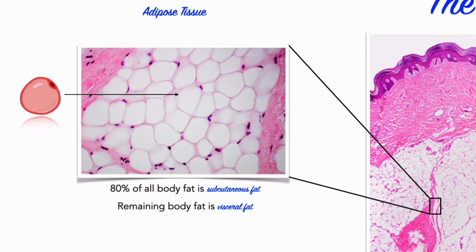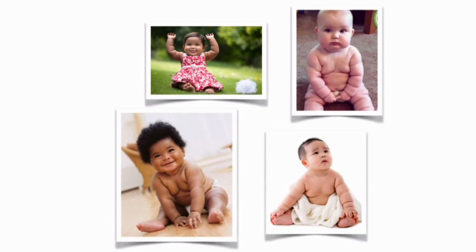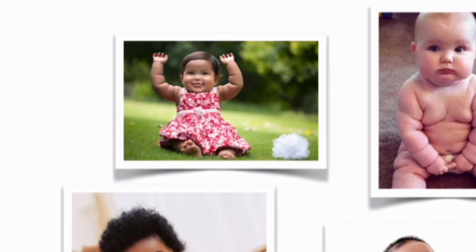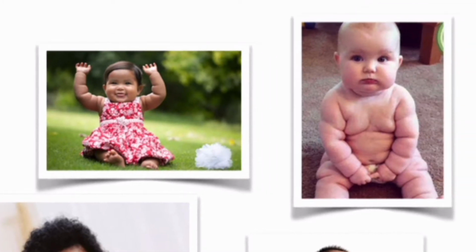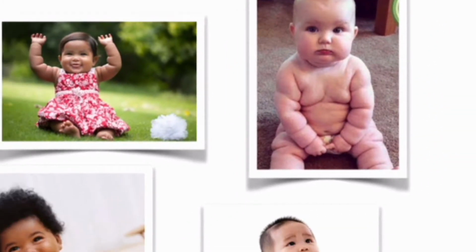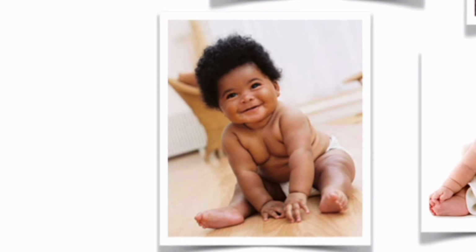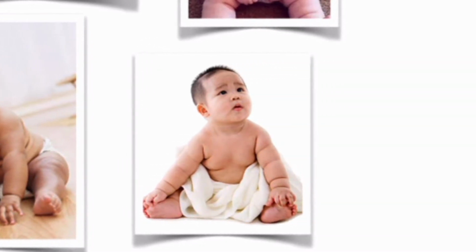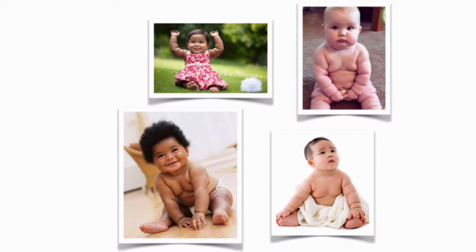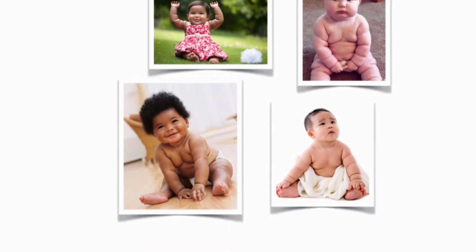The adipose cells of subcutaneous fat provide infants and small children with a layer of baby fat, which helps to reduce heat loss. Subcutaneous fat also serves as an energy reserve and a shock absorber for the rough and tumble activities of our early years. As we grow and mature, the distribution of subcutaneous fat changes. The greatest change takes place in response to circulating sex hormones at puberty. Beginning at puberty, men accumulate subcutaneous fat at the neck, upper arms, along the lower back, and over the buttocks. Women do so in the breasts, buttocks, hips, and thighs.